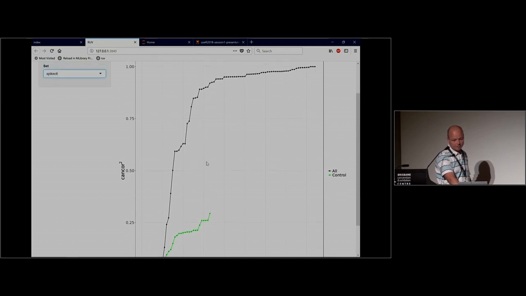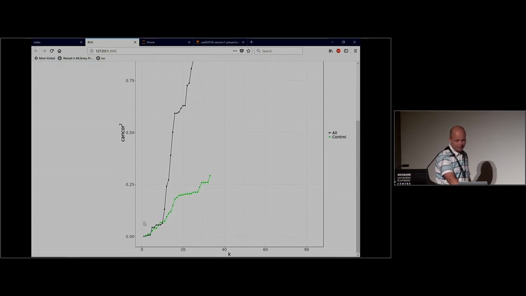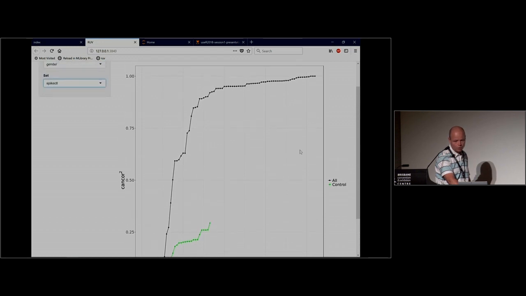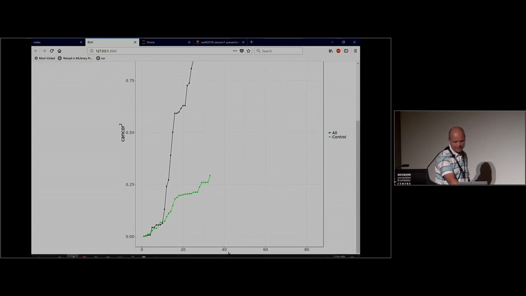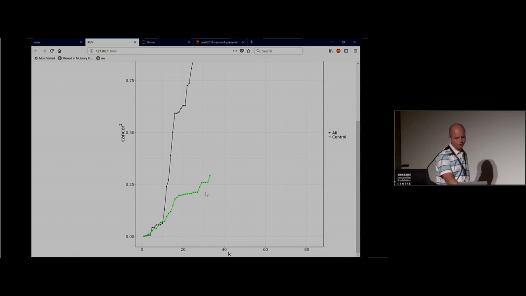In a well-designed experiment, the canonical correlation will slowly increase at more or less a 45-degree line, straight up until it gets to 1 when you've made k as high as it can go. In this case, k stops at 33 because we only have 33 spike-in controls. So looking at this, what this tells us is that the spike-in controls seem to be okay to be negative controls.